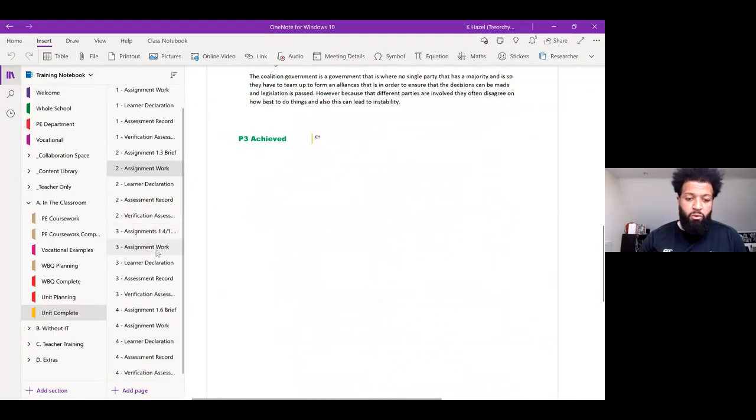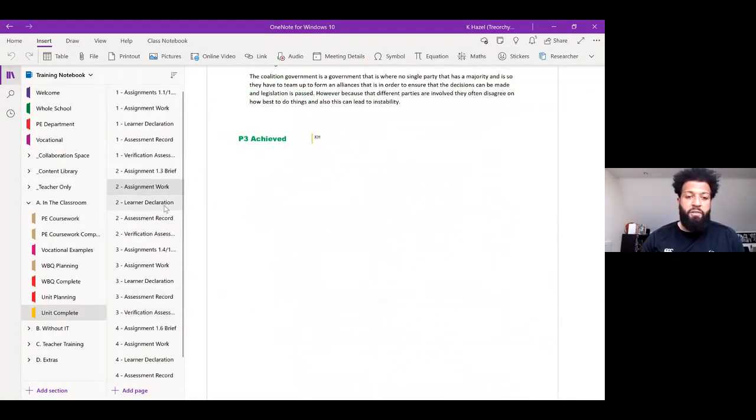So this again would be sent off as a PDF, as opposed to before. You can imagine the amount of paper this would be if we had to print this off and send it off like we used to. Again, a real game changer in terms of saving time and saving money.